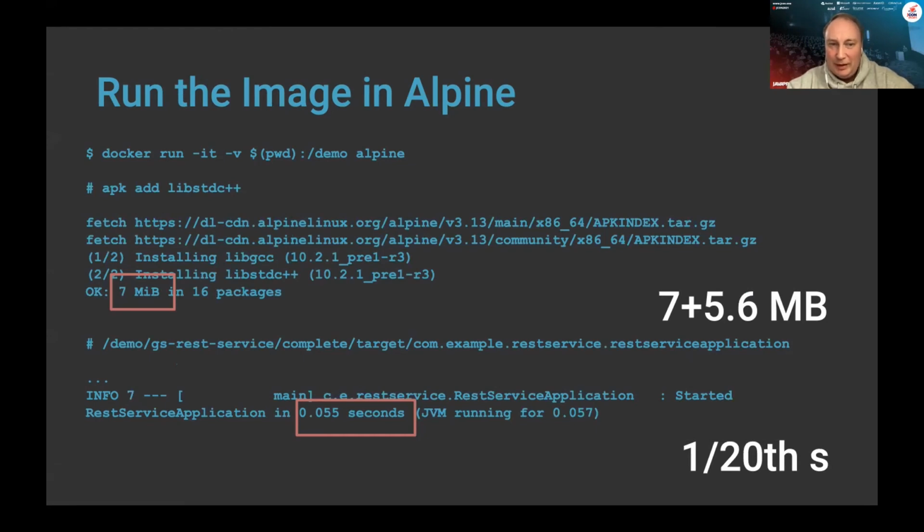We'll need some runtime dependencies to run the resulting native image. It will add 7 more megabytes. And the resulting binary, as you remember, is 57 megabytes. So it's like 70 megabytes.